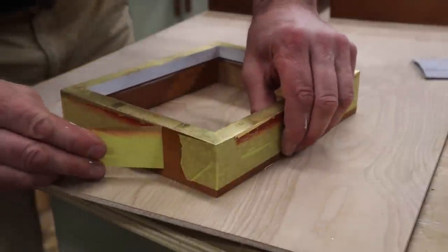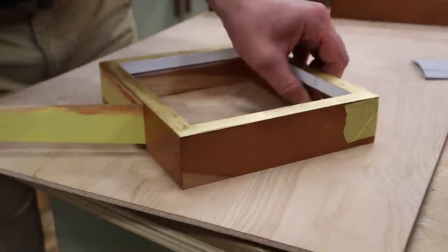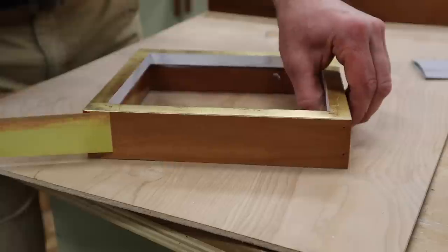The paint is dried, and now I'll remove the painter's tape and spray the frames with one more coat of lacquer.